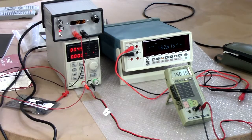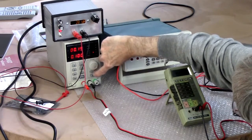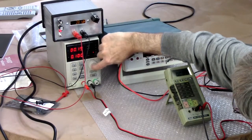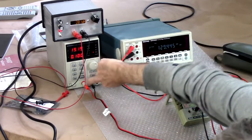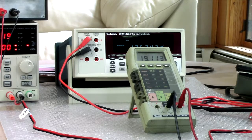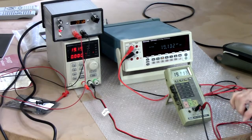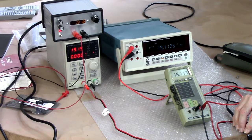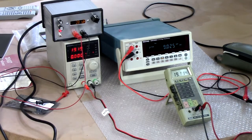So let's go up into the 20 volt range and say 19 volts. Whoops. That says 19.19. Can we believe it? No. All right, I've got 19.113 here. 19.113. We are in agreement. Okay. That only goes to 30 volts, so that's as high as I'm going to go on the voltage tests. But so far, I'm quite impressed.